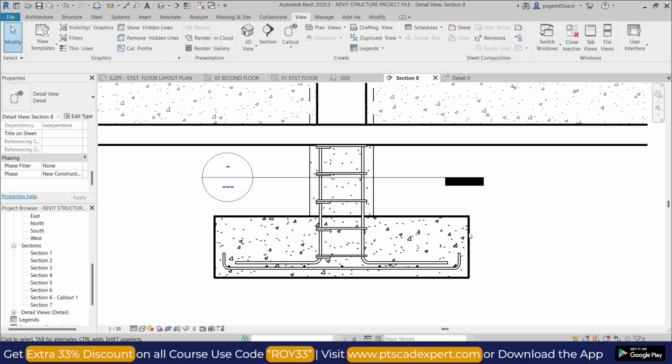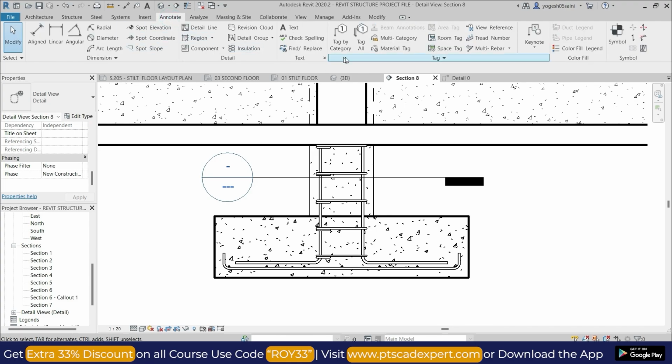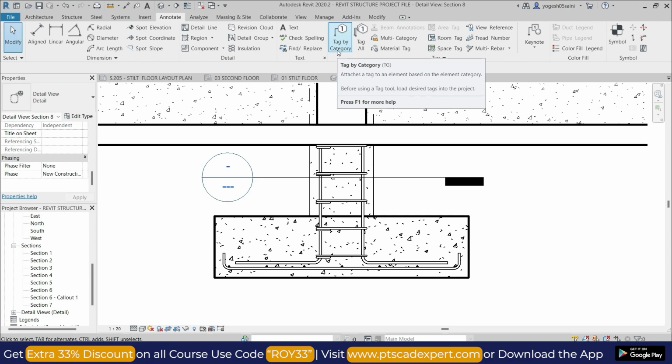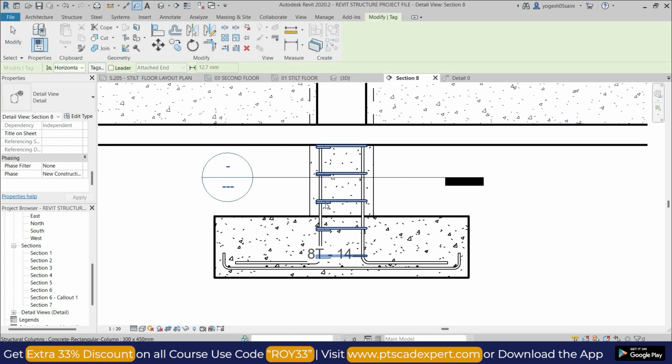Okay, so the next thing is the annotation, how we can do the detailing and annotation of this footing. What you have to do is go to the annotation tab and from there select the tag by category. The shortcut for tag by category is TZ. Now as you move your cursor, it automatically takes the tag for different elements, for different categories.